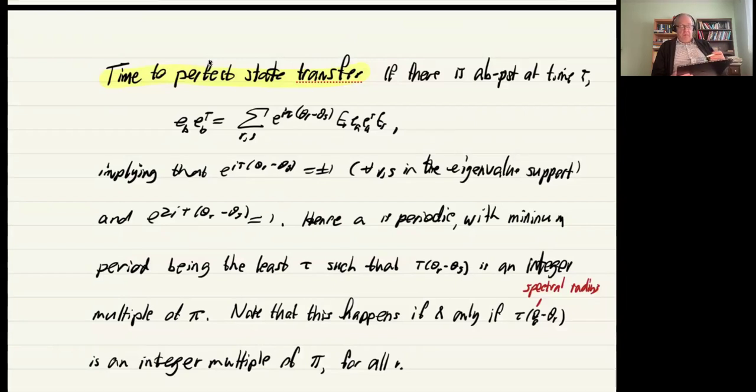Okay. And it's at least tau such that tau times the eigenvalue difference is a multiple of pi. Now this is understandable, assuming here that this is for everything in the eigenvalue support. So there's a condition there. Now, the first thing is that instead of using all the eigenvalue differences, you only need to use the differences of the form theta 0 minus theta r, because you can get any one of these differences as a difference of two of those. So if there are m eigenvalues in the eigenvalue support, we only have m differences to worry about. And so we need this to be an integer multiple of pi for all r.